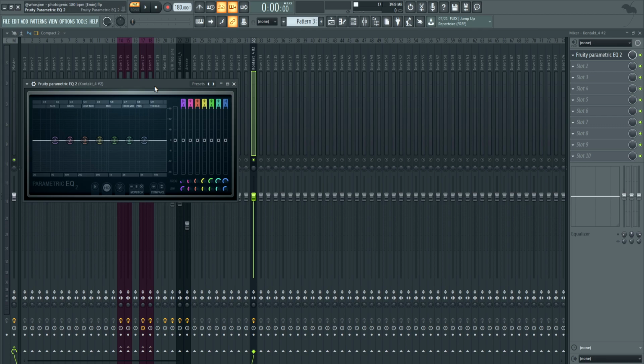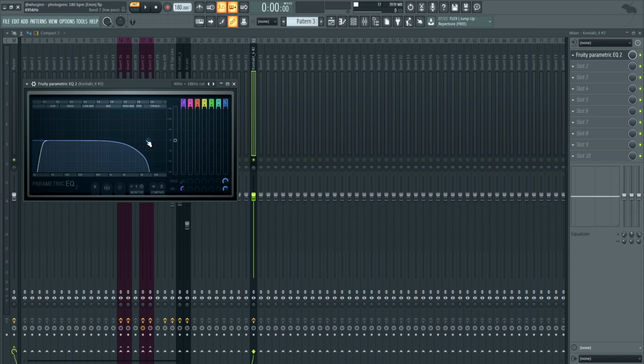So another thing you can do to make your guitars sound more realistic has to do with EQing. What you would do to have them sound more realistic is you would cut a bit of the highs out. So you would go for this preset, for example.